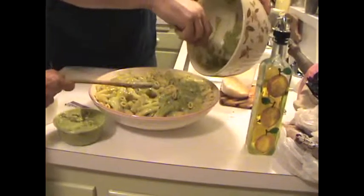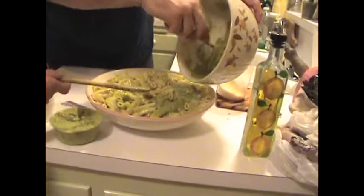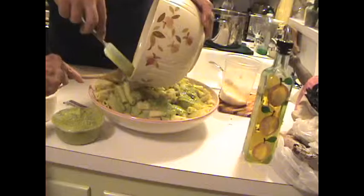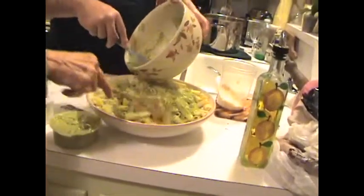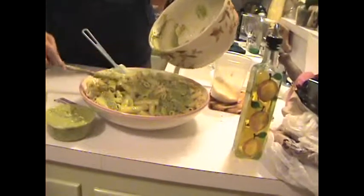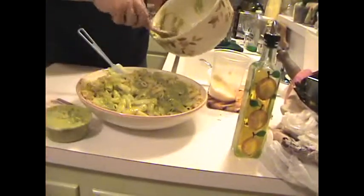Okay, so we're going to get that in there. Well, first, get the spoon and catch the white ones. Okay. No, I mean from the all there. Right, gotcha. Use this if you have to. Okay. Because that spatula isn't working as good as a spoon. No, because see, now you're going too much in one spot. Okay. Catch it. There you go. And go, I'll catch all the white ones.